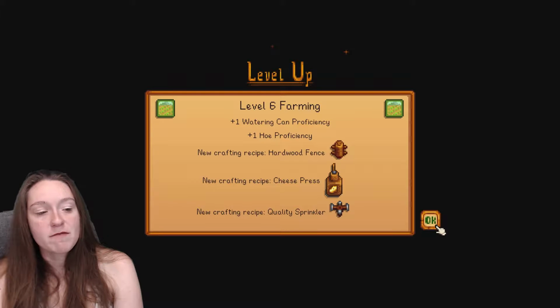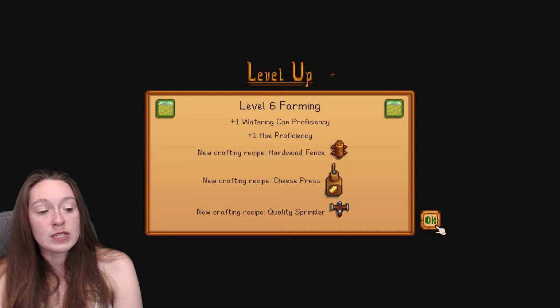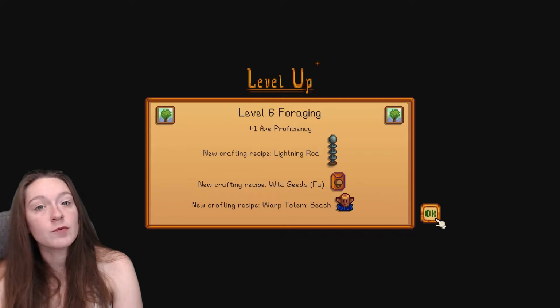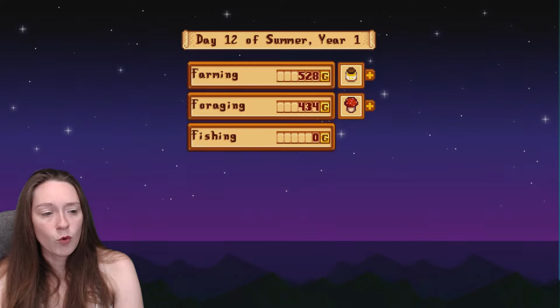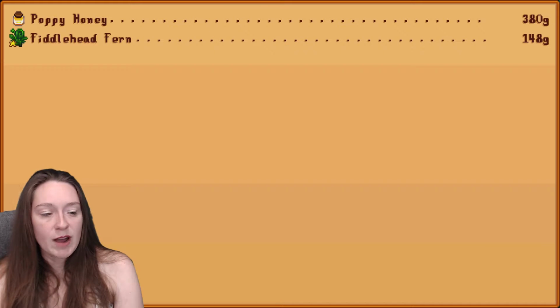All right, so we leveled up our farming. We got more proficiency with our watering can and our hoe. We can craft hardwood fences, which last a really long time. We can also make the cheese press, which will convert our milk to cheese. We can now also craft the lightning rod, which is great because we're going to have a storm tomorrow. Fall seeds, a totem warp to the beach. And so we picked up some valuable crafting items as well as some higher proficiency.